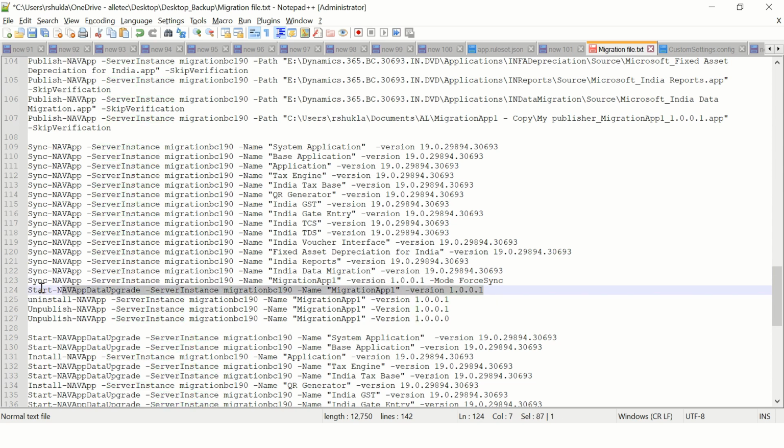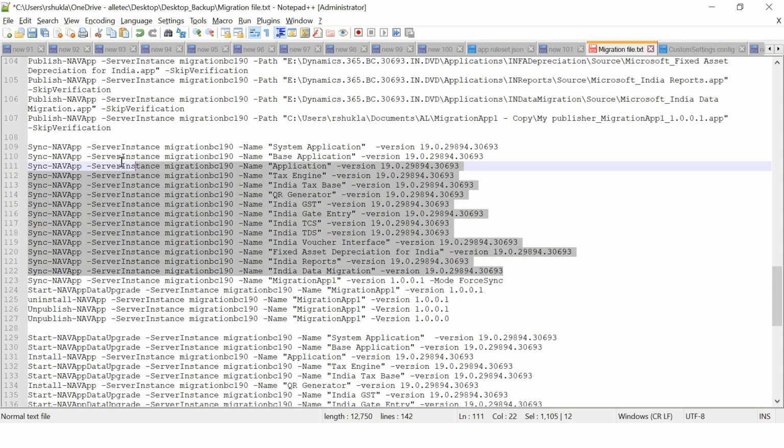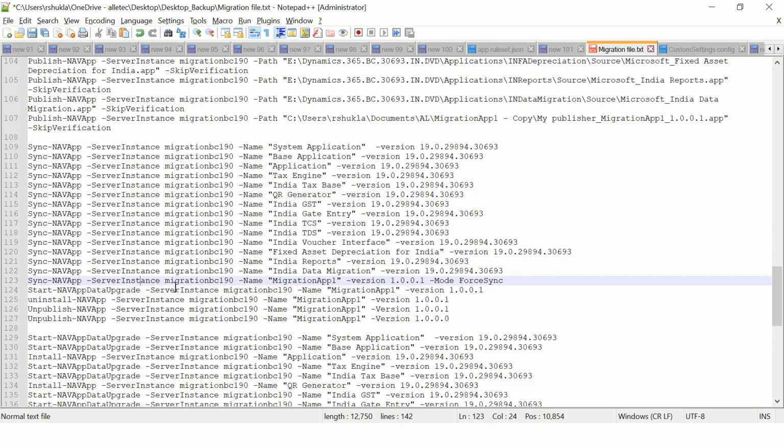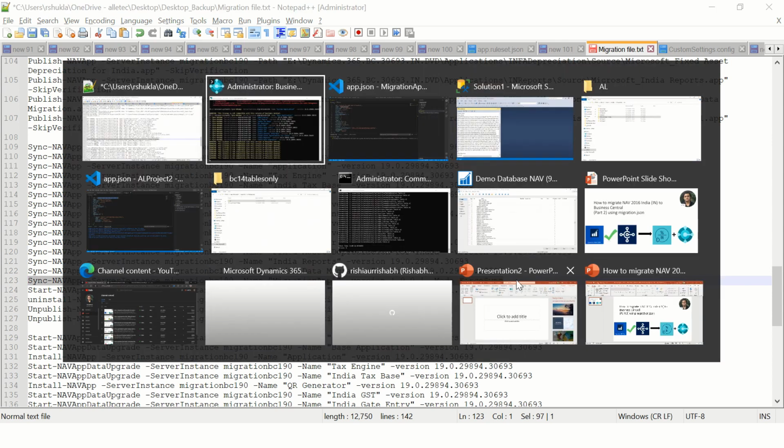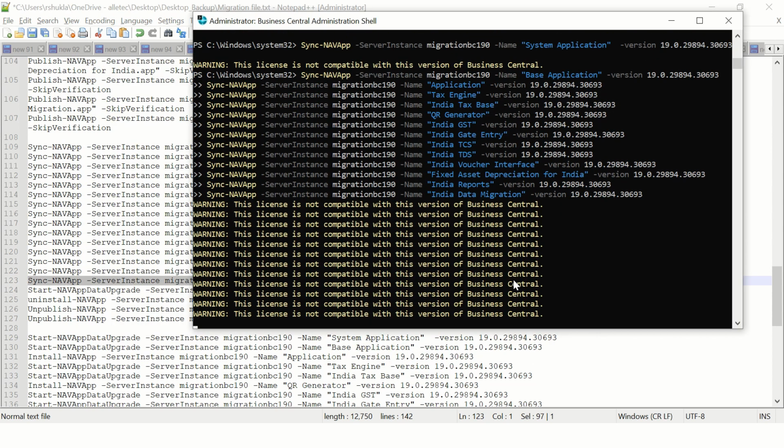Before doing that, I have to do the synchronization. But to do the synchronization of this app, I have to technically have all these apps in place, okay, because I've published base app, but I have to now synchronize it. So technically, I don't have the table in the backend for this. So once I do that, I should have the table, and then I should be able to run the synchronization of migration app. Okay, let's see.